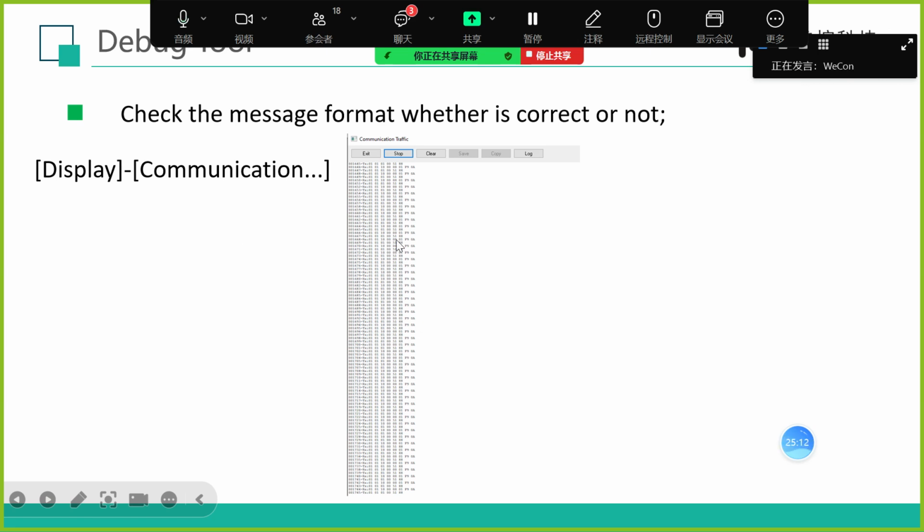Sometimes the user can communicate with the Modbus port successfully but communication with the HMI fails. So maybe we need to check whether this message format is correct or not. We can check the communication traffic to check the frame format.